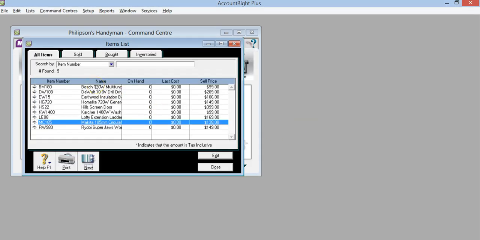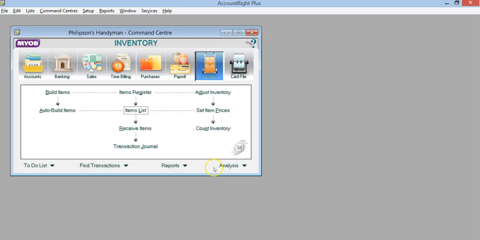So we've got, just to double check, 1, 2, 3, 4, 5, 6, 7, 8, 9. Okay, so everything's in there. The selling price, we don't have anything for a last cost because we haven't actually sold anything yet, but we've put our base selling price in for all of our asset details. Okay, so let's close that.